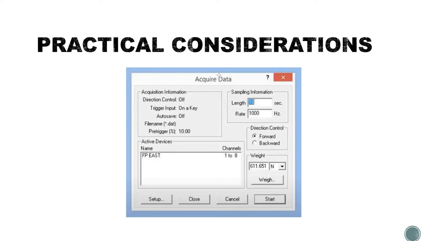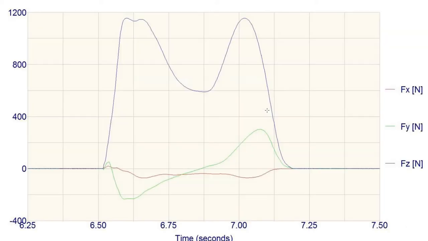Admittedly, you haven't been in the lab for obvious reasons, but we still discussed some of the practical considerations of setting up a force plate. Sampling rate. What sampling rate is acceptable for research? What sampling rate is acceptable for just everyday demonstrations? Again, weight, why we weigh someone, how we weigh someone on the force plate. The value of this, we always weigh our participants. Every participant gets their weight taken, and the relevance of that. Again, essential information here. What do these lines mean?